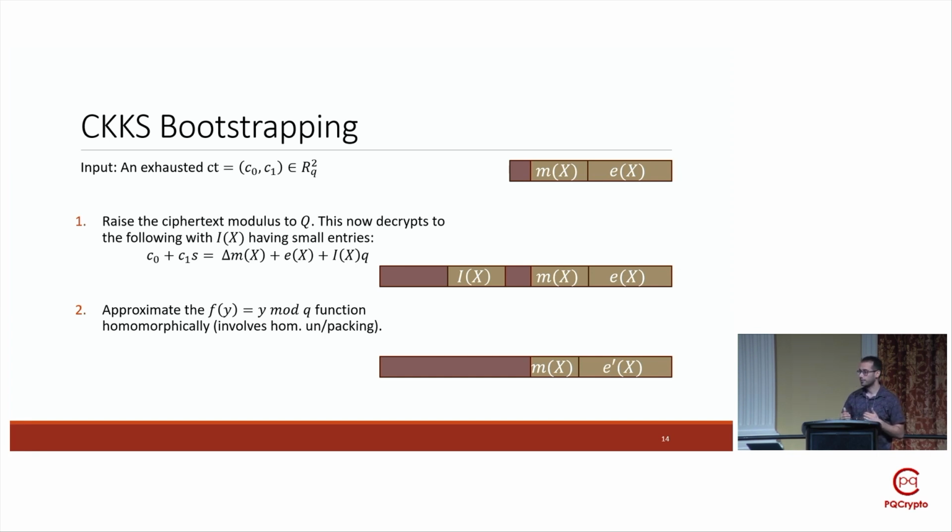So then you do a homomorphic evaluation of the mod q function. And the way you do that is you actually approximate it, because again, you can only work with real number arithmetic. And you also do some homomorphic linear transformations where you take the polynomial's coefficients, put them in the ciphertext slots, through polynomial interpolation. Do it homomorphically, which is a heavy operation. Do the mod q approximation and go back.